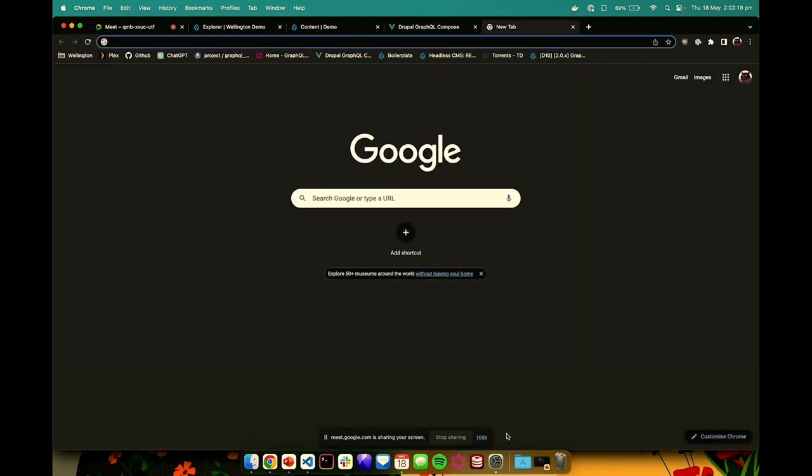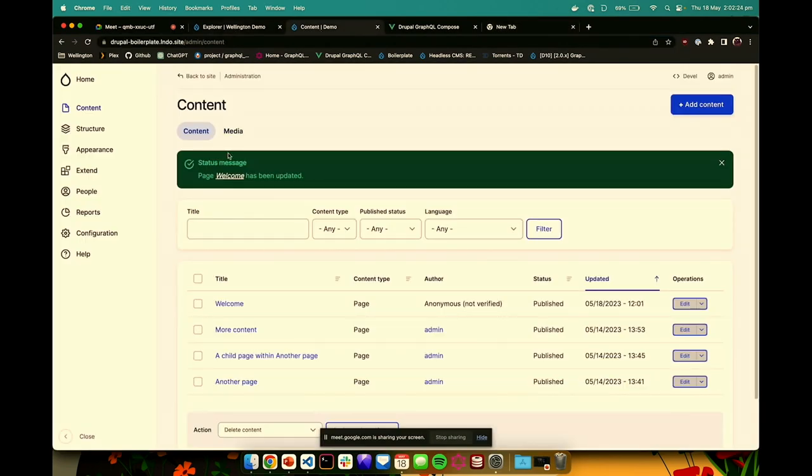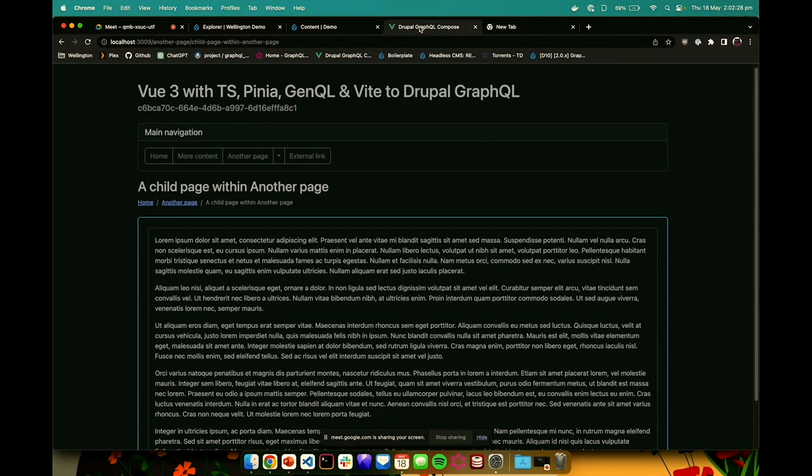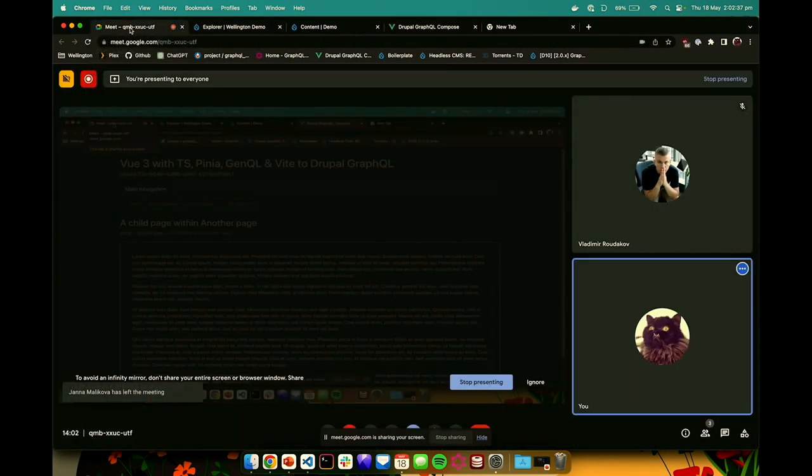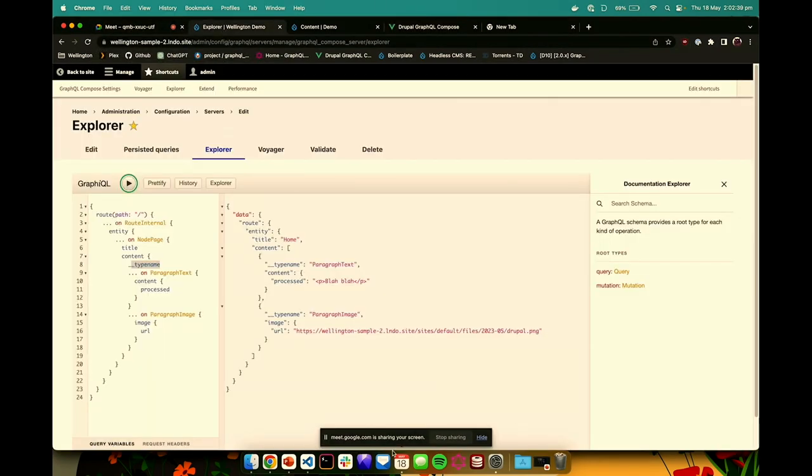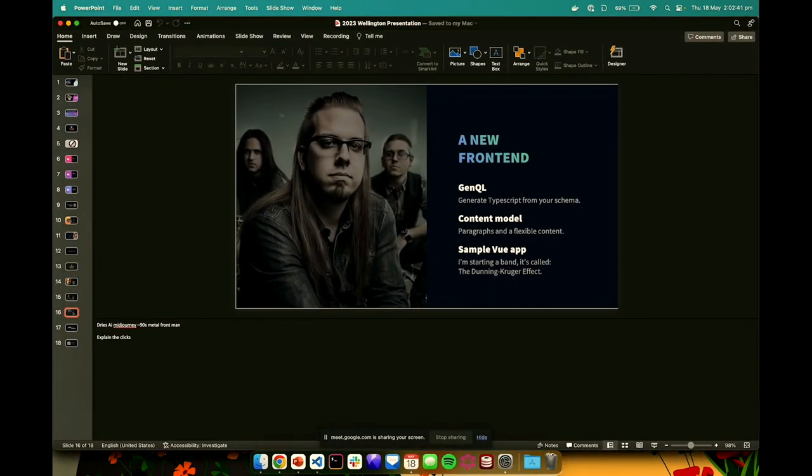I'll put up a slide in a sec with the links to that, but if you've got Lando, you can go lando start, and that'll give you a full working demo of this content model. And then you go lando dev in the front end, and then I've got sort of a bootstrappy sort of GraphQL build going for you. And I think if I go back to this slide, let's go, enter.